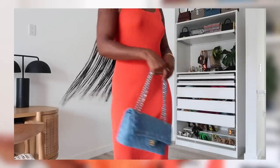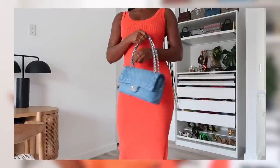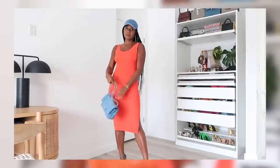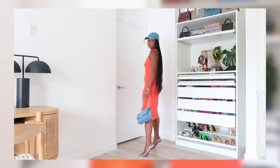I styled this Amazon dress with a ball cap, my brand new Chanel denim classic flap, and my denim Tom Ford padlock pumps. I love wearing pumps with a dress and a baseball cap. It's super hot here in Miami and I really have to protect my scalp from the UV rays, so I've been buying quite a few hats.